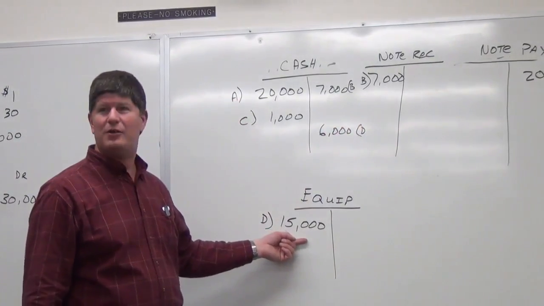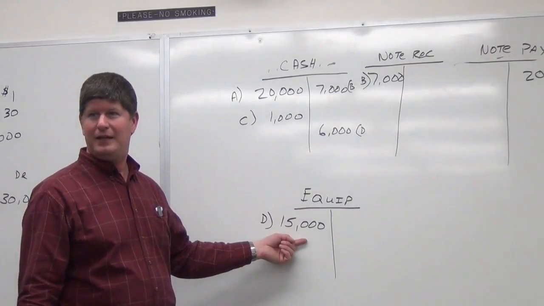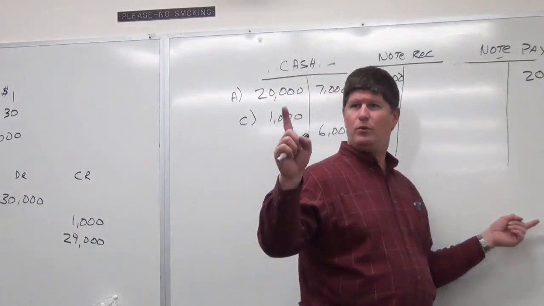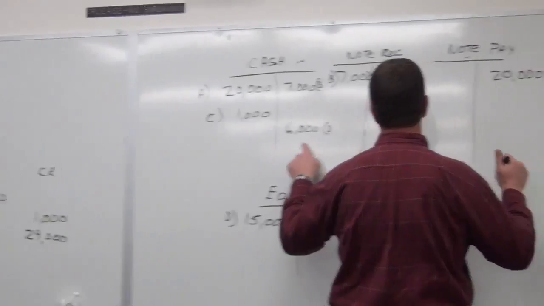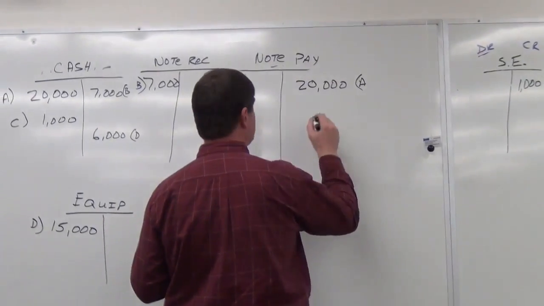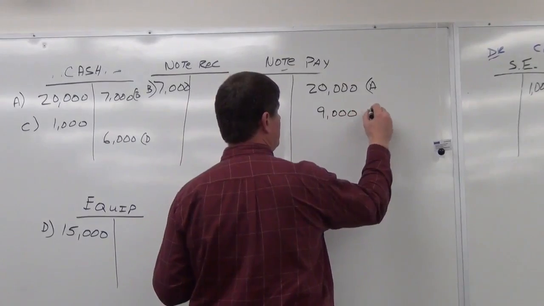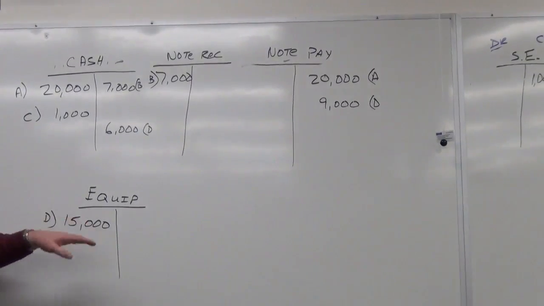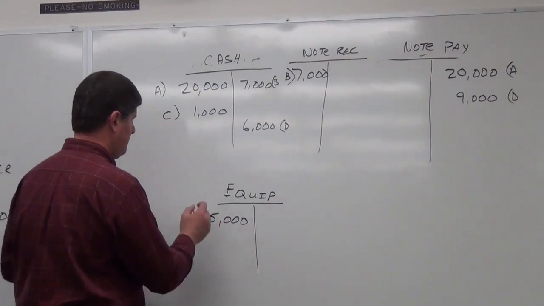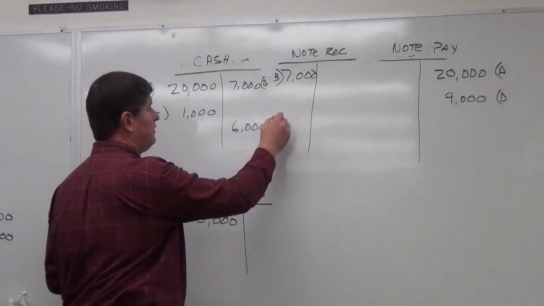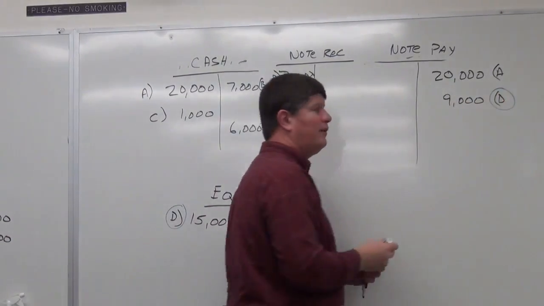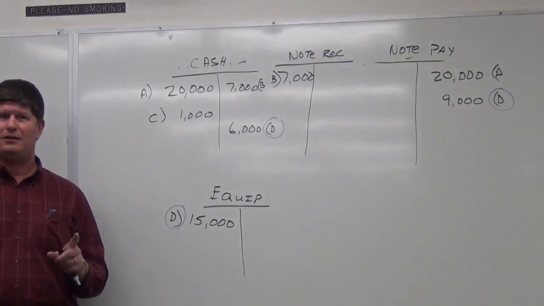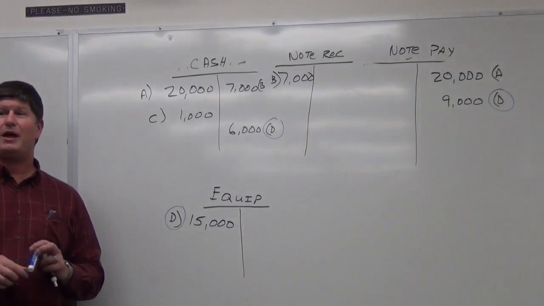$6,000 credit, $15,000 debit. I'm not in balance yet, am I? How did we pay for the rest of it? A note payable due in 1 year, right? So the difference is 9. I don't trust my math after 6 o'clock, but so I've got a debit, a credit, and a credit. There's $15,000 debit and $15,000 credit. Everybody good at that? So it is in balance.